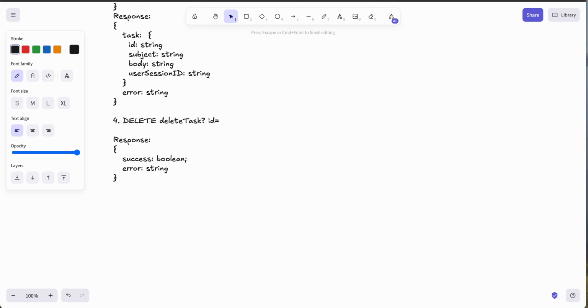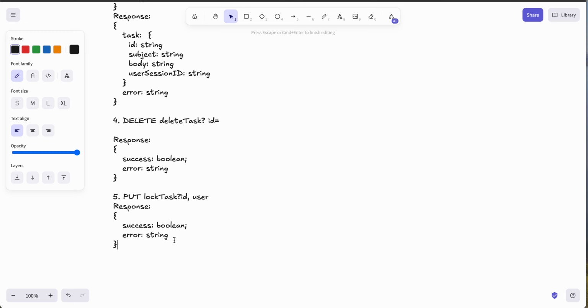So just for simplicity, when the user clicks edit, on click, we add another API. This API is put, because we're updating the list, and it will be lock task with ID and user. So we send input task with ID and user, and the response will be success or error.